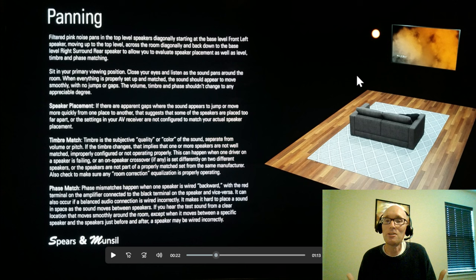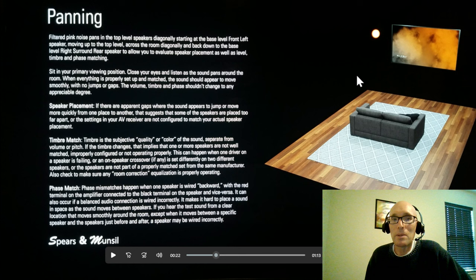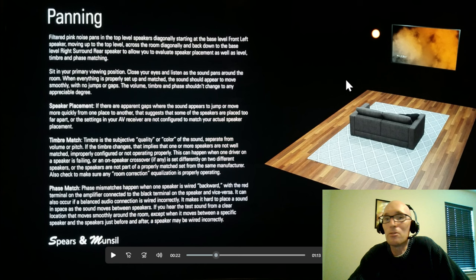And again, I've only been able to do the listening tests this year, which is 2023. And having things like this changes the entire system. Because how would I have known before that the difference between my bass layer and the top layer was half a dB, 1 dB? There's no real way to test that apart from a test tone, which again is slightly inferior to using your ears, I think.